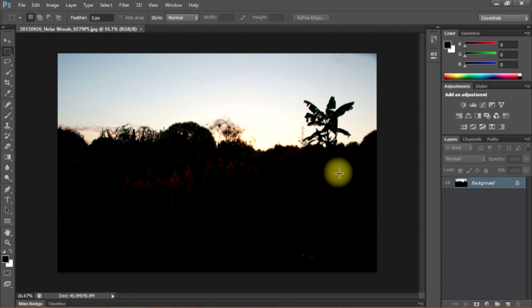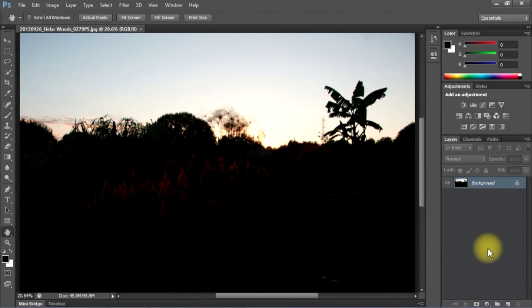Photoshop, unlike Camera Raw, does actually change your picture as you work on it. But if you pay attention to one small trick, you can make sure that you can always get back to your original image. Okay, first let's make this image fill the screen. The best way to do that is to get on the hand tool here, and it'll bring up some boxes up here, and I'll just click full screen. So now I have a nice full screen view to work with.